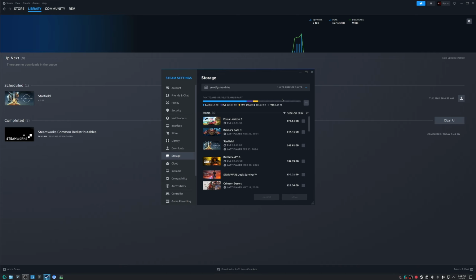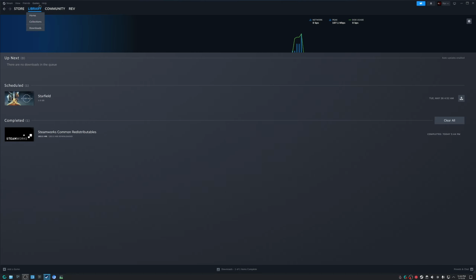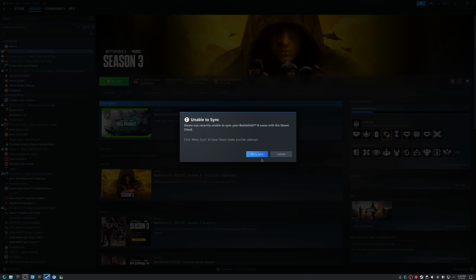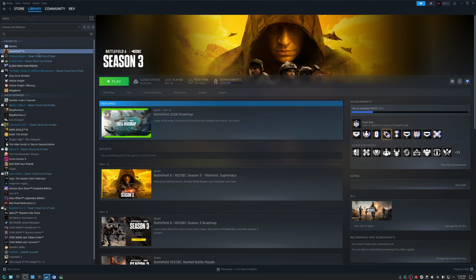Perfect. Okay, all my games are recognized. I am going to go ahead and make this the default, so all my new games download there. And then if I go to library, yep, that's expected. Okay, this happened the first time as well. So basically you just have to go through and click retry sync on all these, and then it syncs pretty quickly. No big deal. I'm not sure why that happens, but it's also pretty easy to fix.